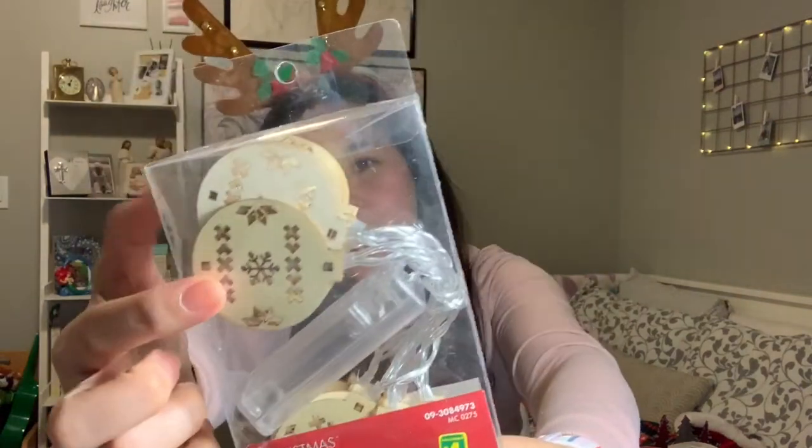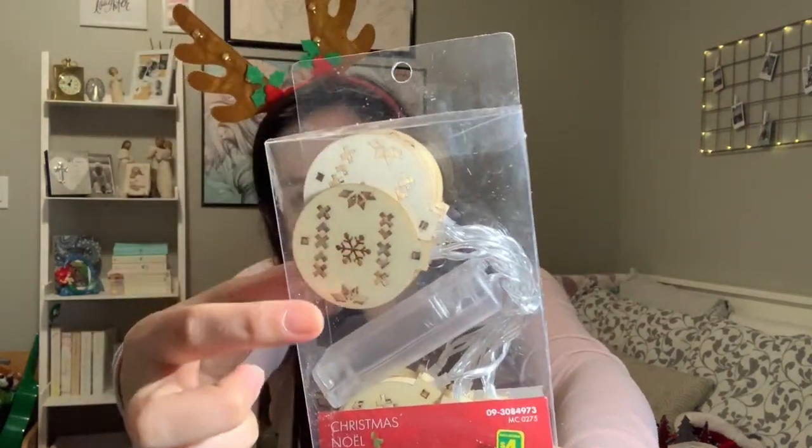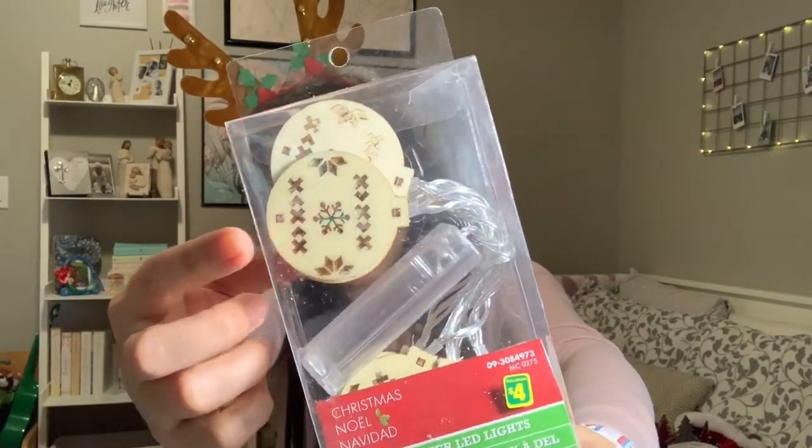Okay, last bag. I got these. They also light up. And then I got these LED lights, but they go on these wooden ornaments. And that's all of it. So let's get decorating. Oh, and I also got these.